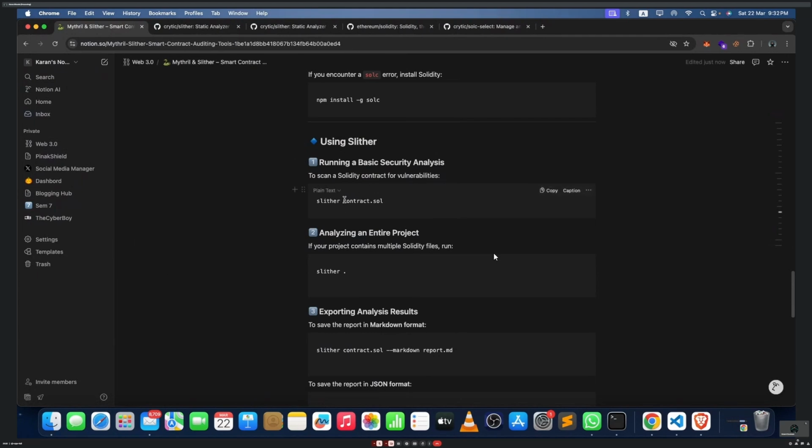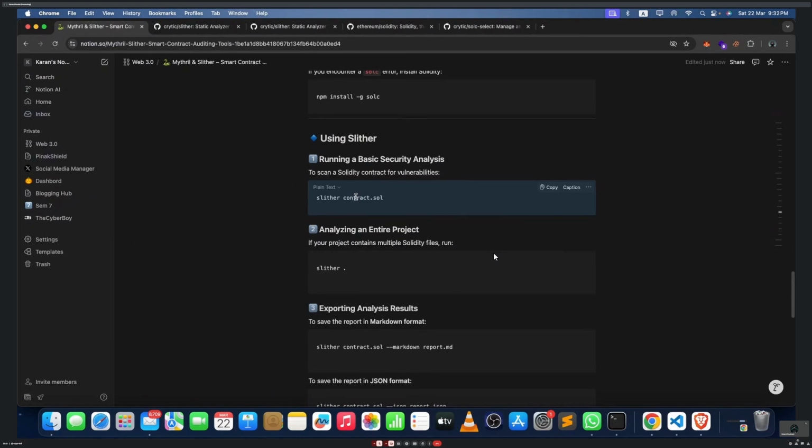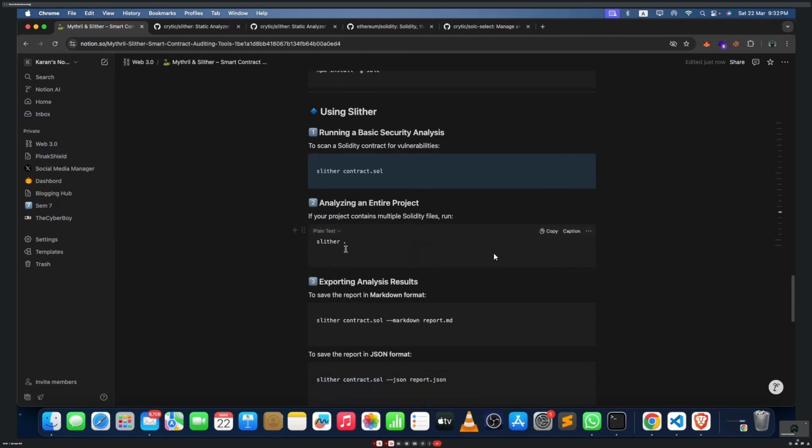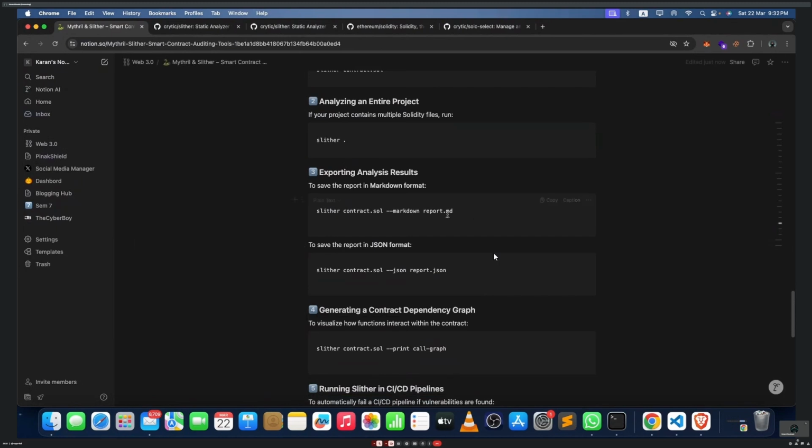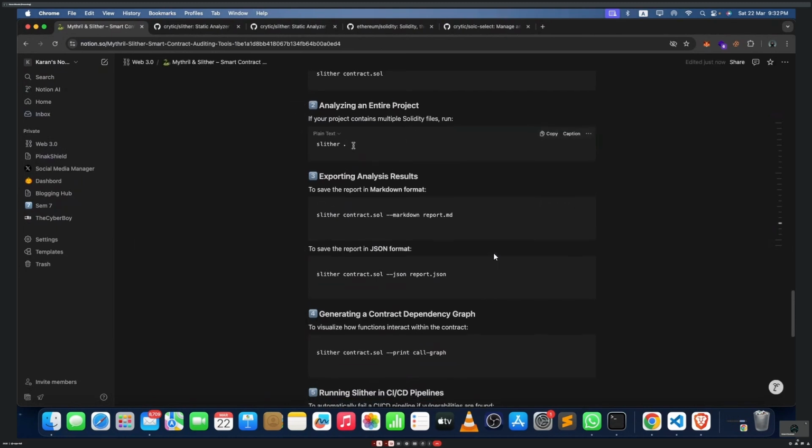With this command line, if you provide slither and the name of a particular file, Slither analyzes the whole file. If you want to scan the entire project, you just use slither . and it will analyze your whole smart contract directory.